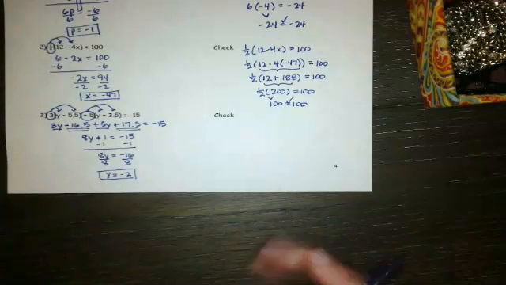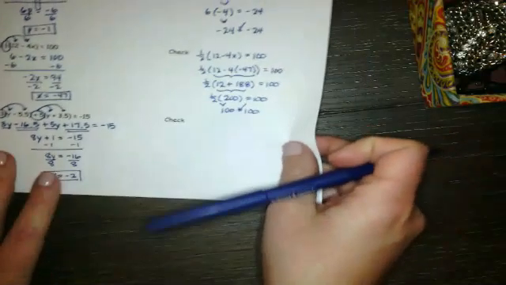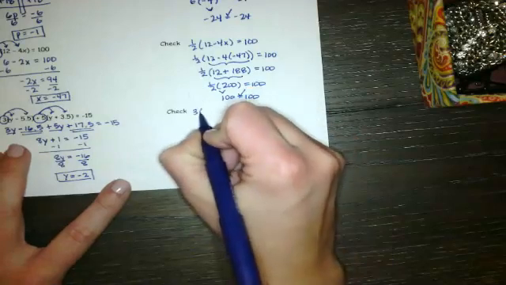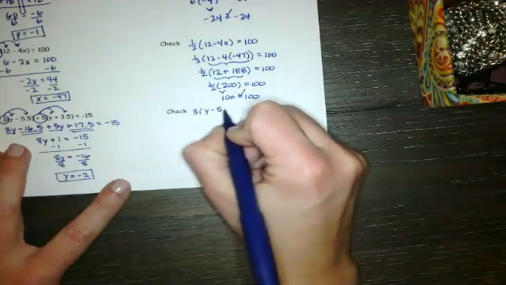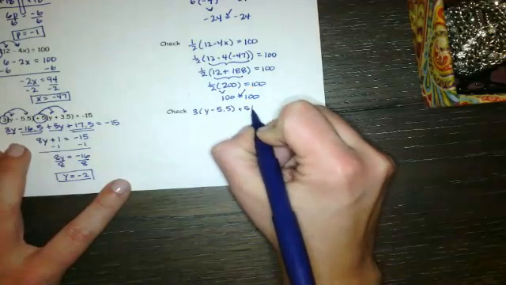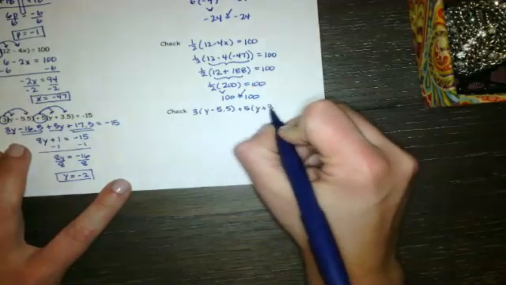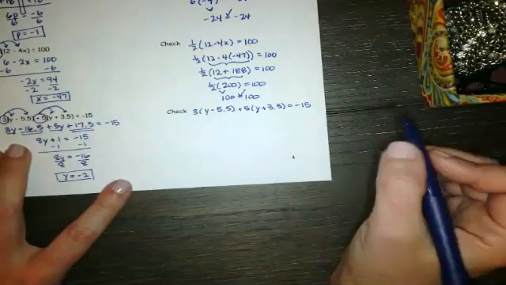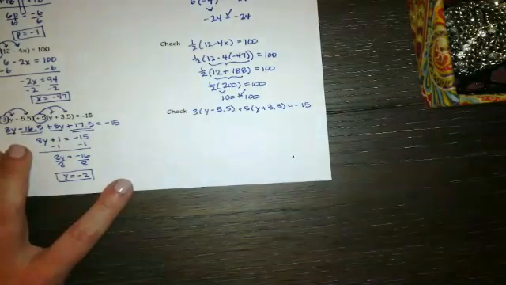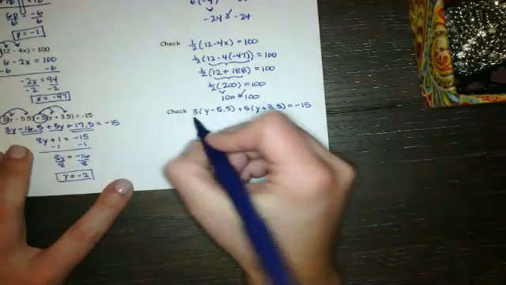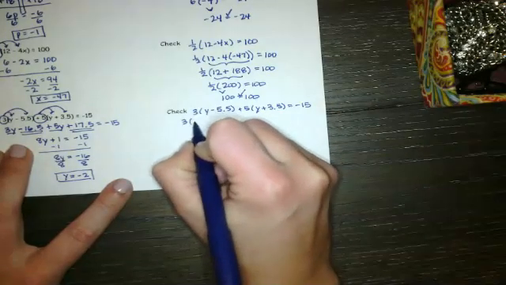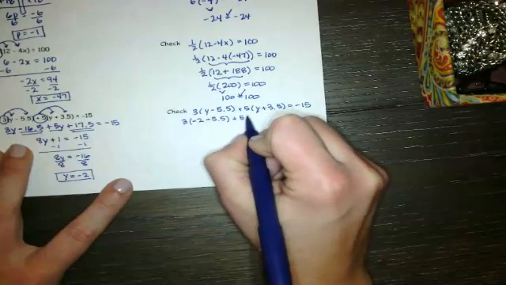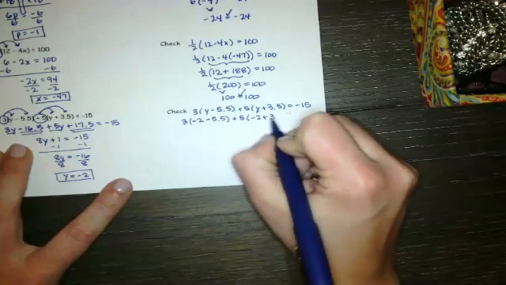Okay? Now, to do this check, it's going to be a little bit hairy, so we have to be very careful. Again, we always start by rewriting the original equation exactly as it is, not after the distribution. That's because if you distribute wrong, you're going to be checking into the wrong equation, which makes no sense. So now in place of y, we put negative 2. Everything else stays exactly the same.